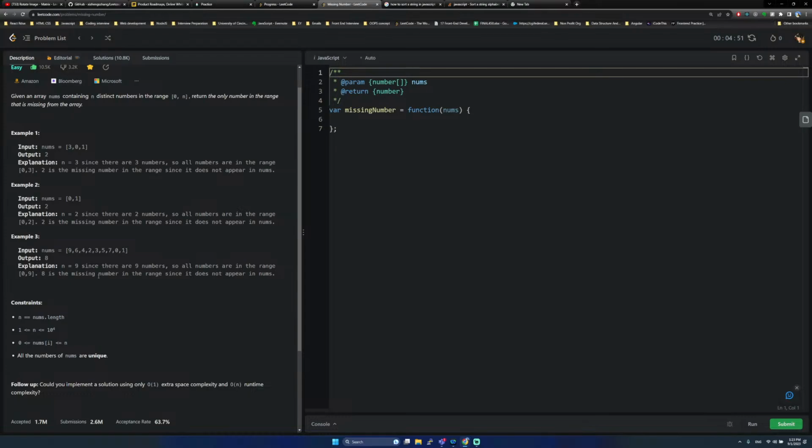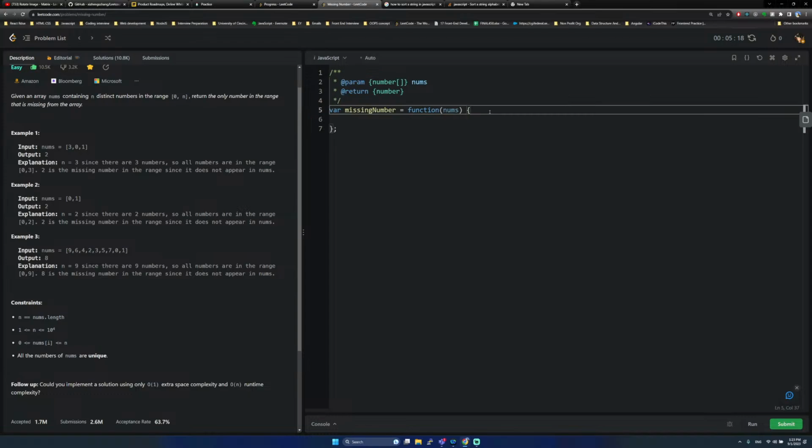The range is 0 to n distinct numbers, so none of them would be repeating, right? Okay, gotcha.